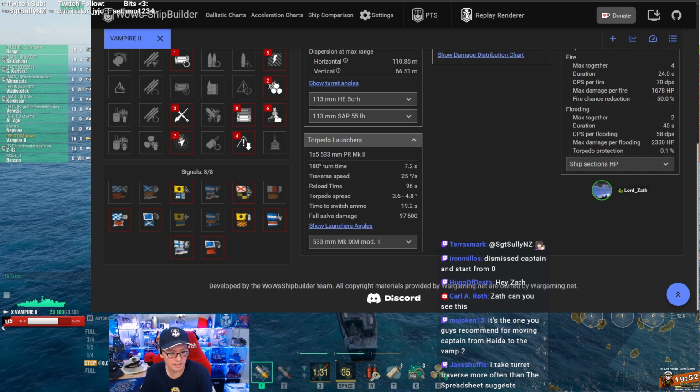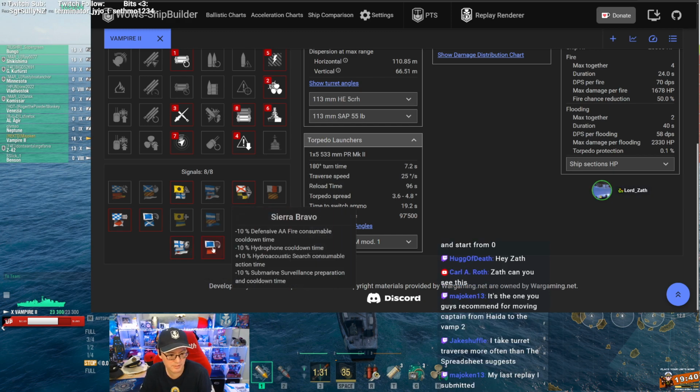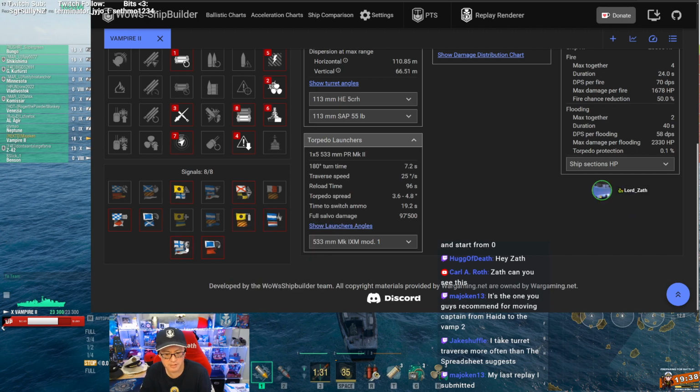And then signal-wise, you got anti-det, fire reduction, fire chance, ship speed, consumables, smoke generator uptime, and then Hydra uptime. These two, you can probably get away without them as well.